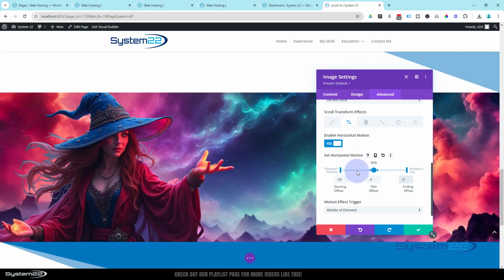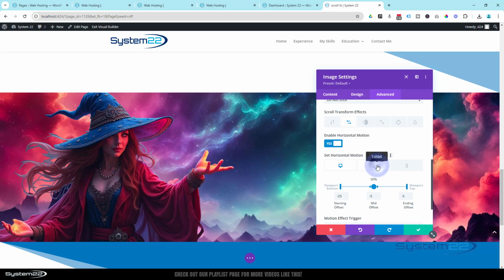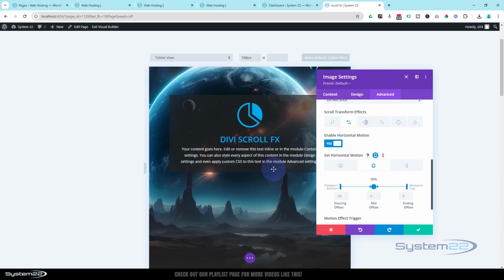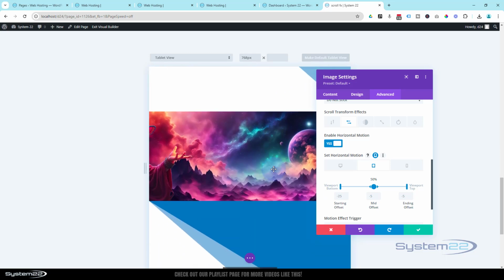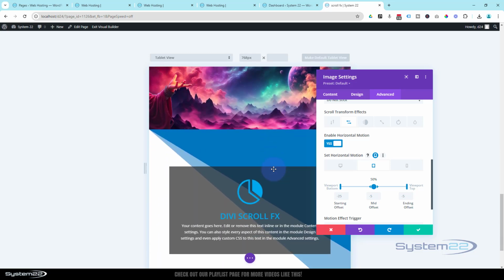And we need to check this on tablet and mobile because we'll need to adjust it a little bit. So let's hit this little symbol. If you don't see it, just hover over the dark writing. This is common to all Divi modules. You'll see some little icons appear. If there's a little mobile phone type icon, we can change the tablet view. And if we roll down, there's our top one. Here's our second one. She's coming in, but she's not coming in quite far enough.